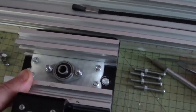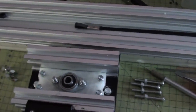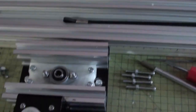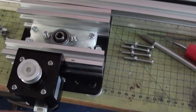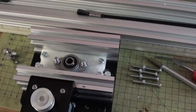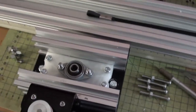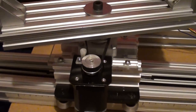Starts to weigh a bit though. It's a good thing I upgraded the motors, which is a big thing. The motors that I had on it would have been great for a smaller rig, but this is starting to pull some weight, and you really need something that can handle it. These are 76 Ncm motors, so they can take a bit of weight. So now what I'm going to do is put the locks all in place, all the bolts, and bolt all this back together, and then give it a test run.